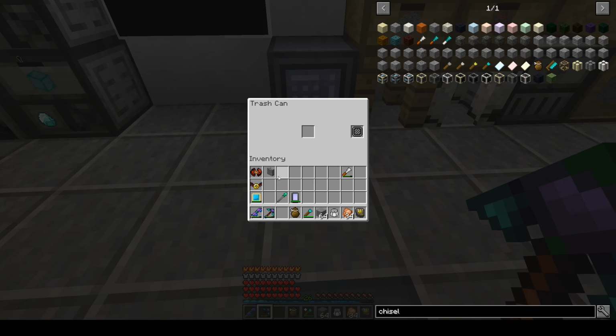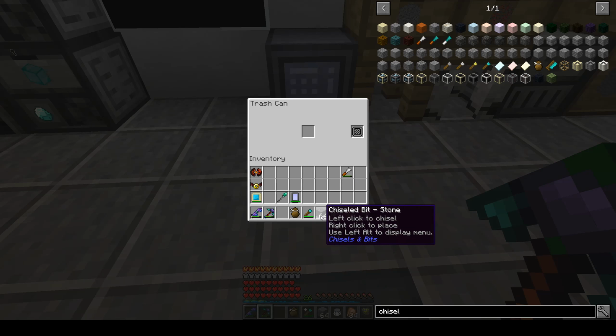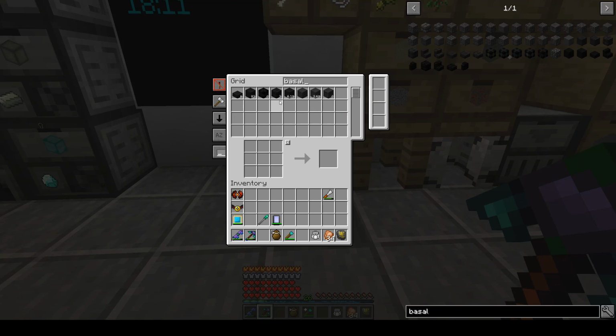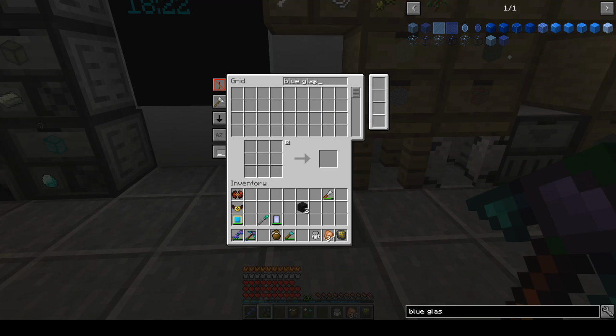So I'm going to go ahead and get rid of this because a couple of things I want. And I'm also going to get rid of this. So I don't really want chiseled stone anywhere. But what I want is I want a little bit of basalt. All right, let's just grab, how about if we grab 2 of them for right now? And the other thing I want is I want to make some blue glass.